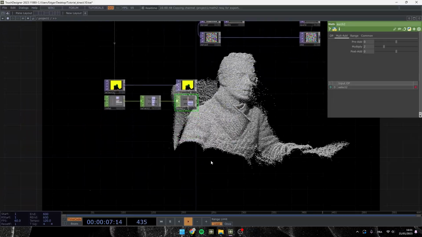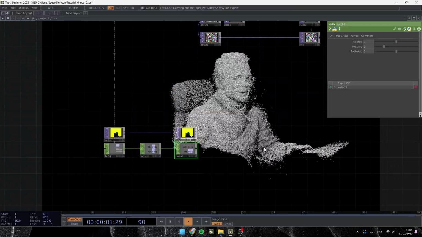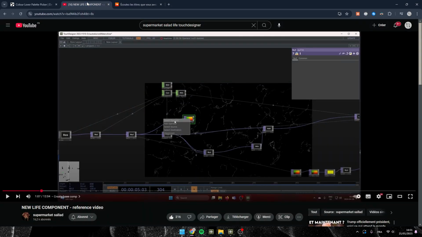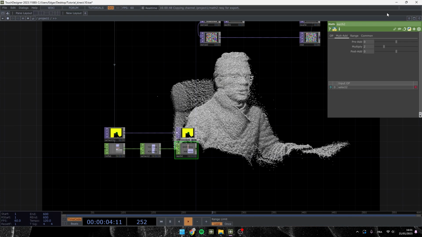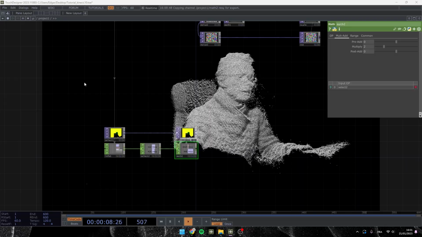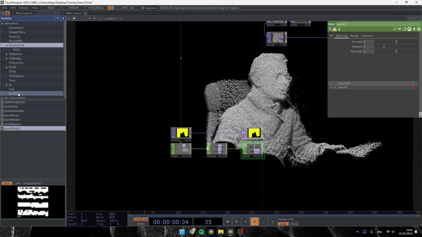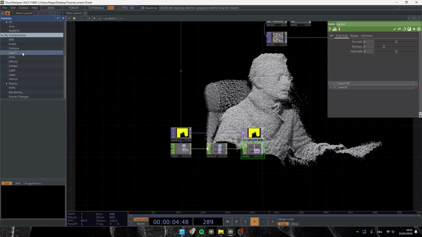To add the particles, we need the component created by Supermarket Salad. I will reference this video in the description. But you need to do this 10-minute video in order to have something called live component. So the live component for me is in my components.